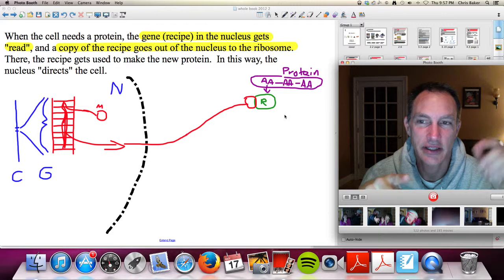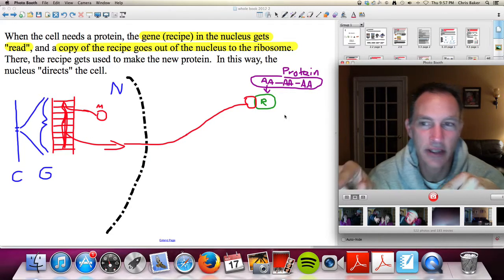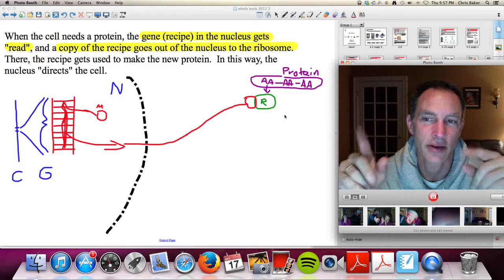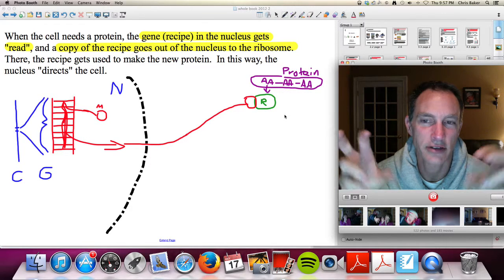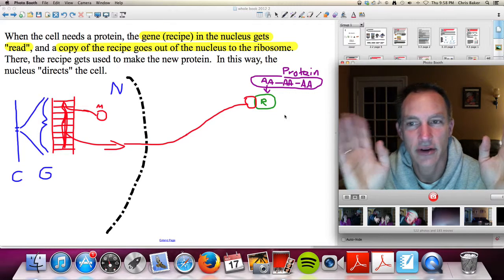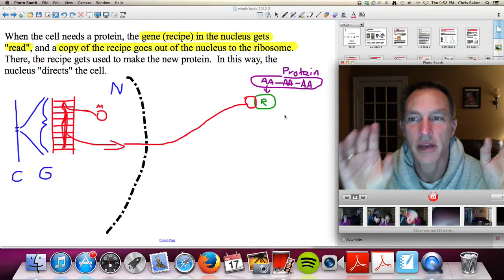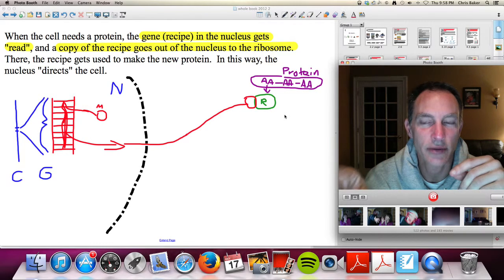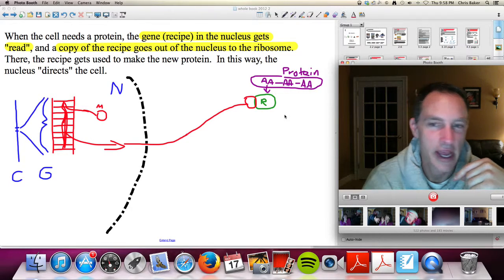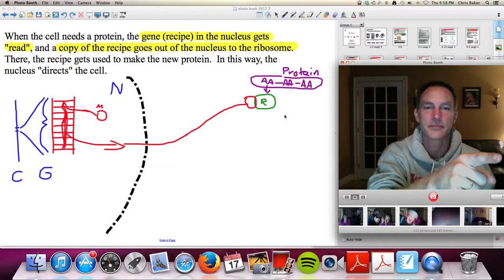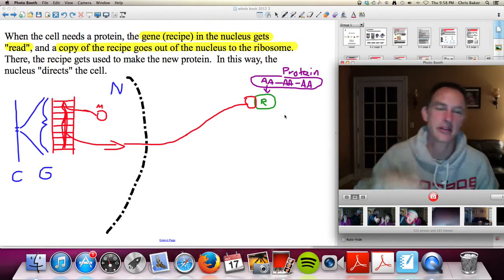I mean, this messenger that goes in and reads, there's actually several messengers. One messenger for each DNA that go in and read. And then those messengers connect, and then they go out to the ribosome. But we'll deal with this later. It's good enough to know that there's a messenger that goes in, reads the gene, reads the recipe in the nucleus, and then leaves and goes back out to the ribosome and tells the ribosome how to make this protein.